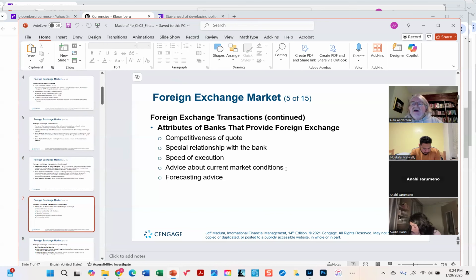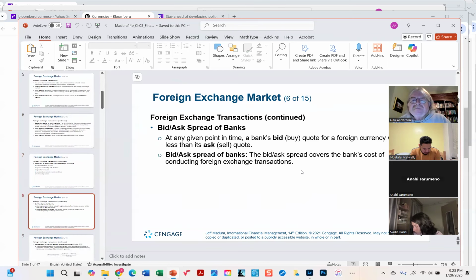In fact, I'll give you a helpful hint here. If you're in a foreign country and you need a foreign currency, usually the cheapest way to get that currency is not to go to a dealer, but to use your credit card, actually. So if your credit card is issued by a major foreign exchange dealer, then they will give you the best possible price because they're not making their money on the exchange rate itself, but they're making it on the interest that they're charging you.